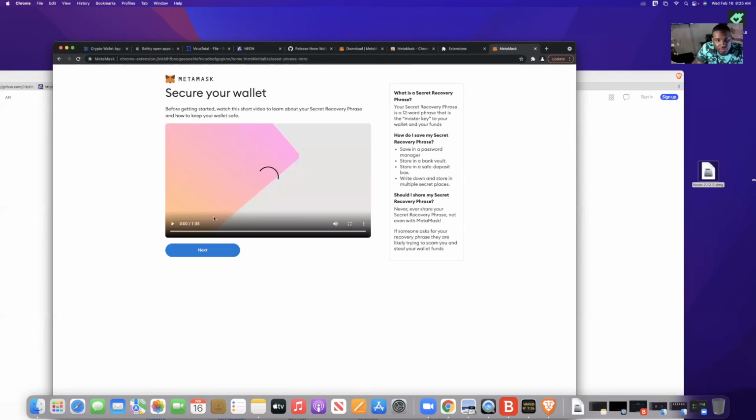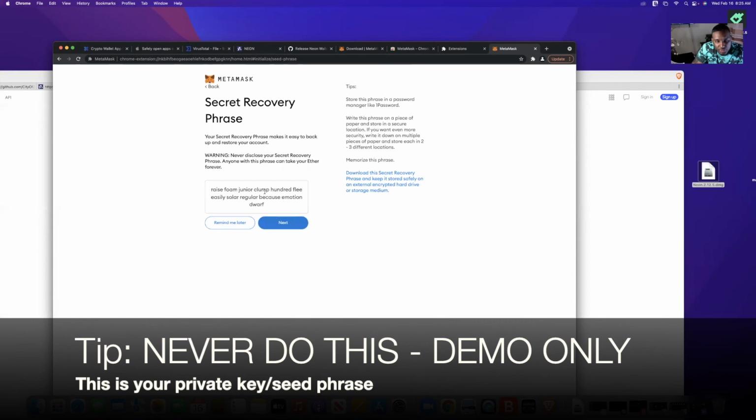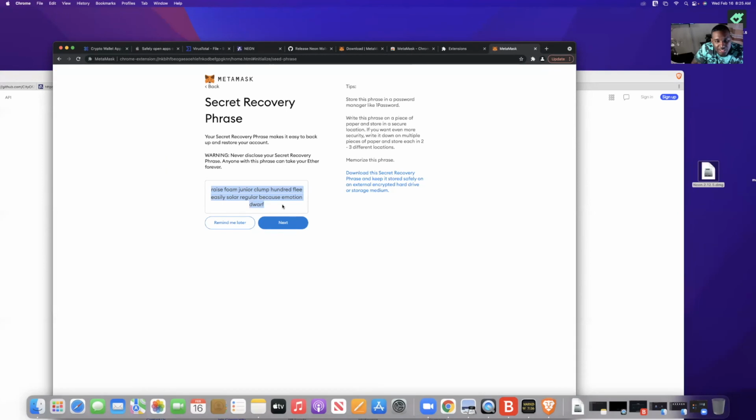All right, so they give you a nice little video here. They make sure that you don't make any mistakes and you understand security. Security is important. Secret recovery phrase. I'm going to show you this because I don't care. This is just an example. If you click this, this is an example of a secret recovery phrase that's tied to the password you created, which is really your private key that secures your wallet. So this gives you the ability to restore your wallet anywhere on any browser and take 100% control of all your assets. So should your computer blow up, you can regain control, like finding your wallet in the parking lot.